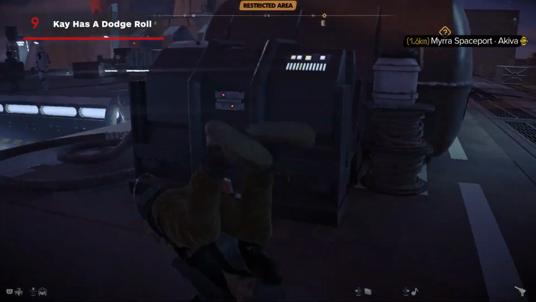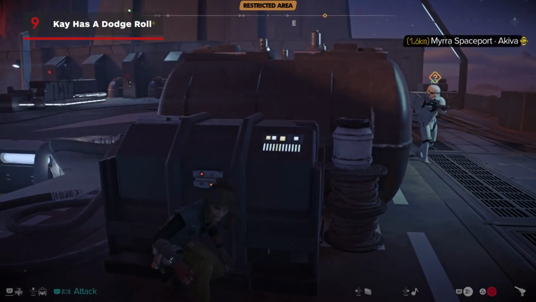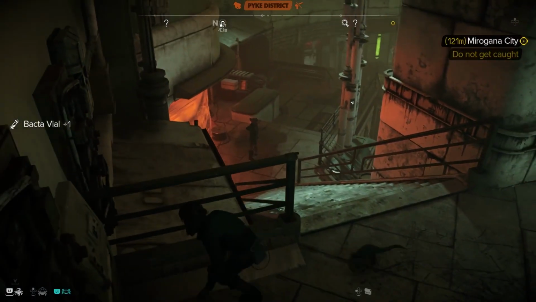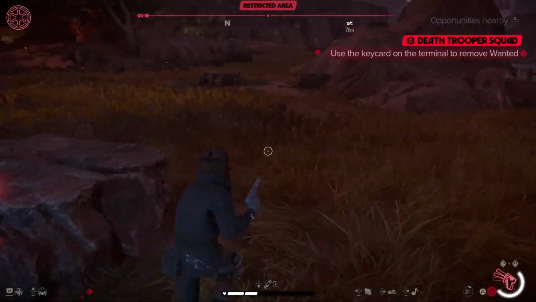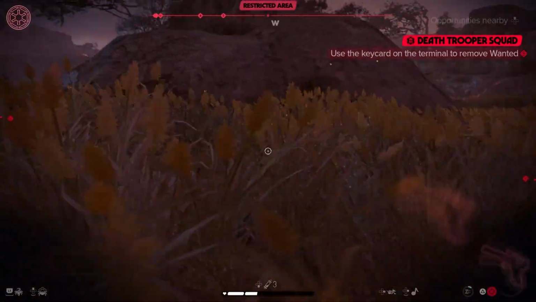If you double tap the crouch button, Kay will roll. This can be useful to quickly get behind cover, or to roll from cover to cover, so you're not exposed as long. In the same vein, crouching while sprinting will make Kay slide and end in a crouch.